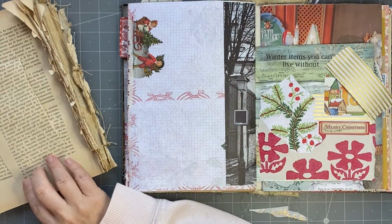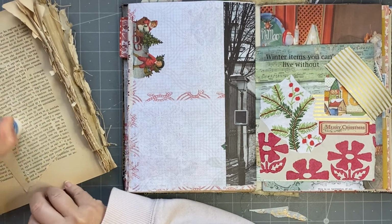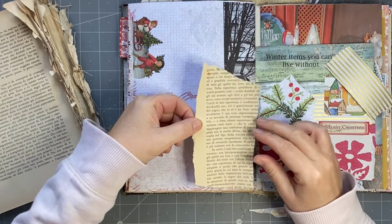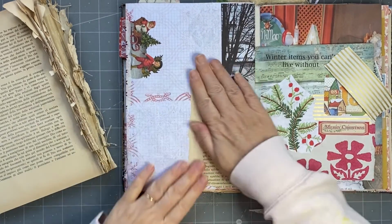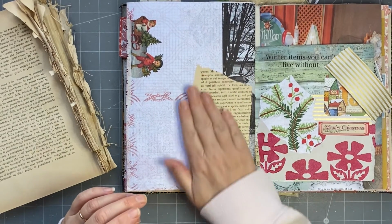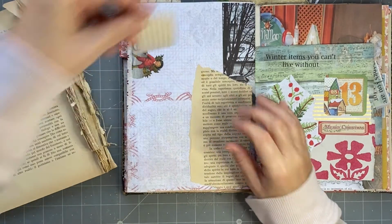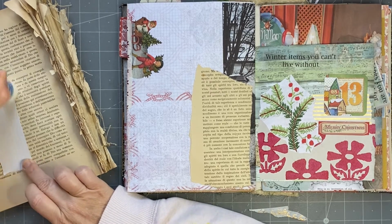I'm not quite sure how my idea is going to turn out, but we will see. As I say, you can always cover it up if you don't like it. So that was the magazine page in the very beginning, and I attached it to this page to extend it. I'm going to put that there, and that will tie it in with that page.